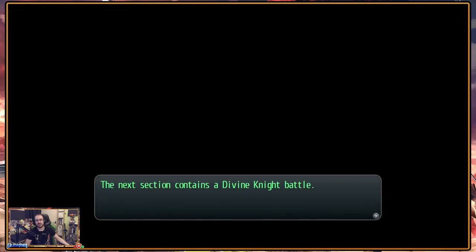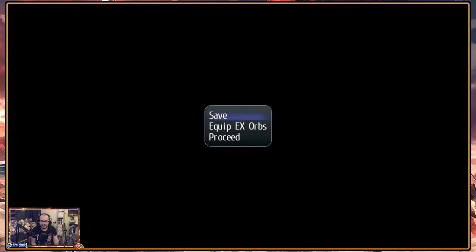The next section contains a Divine Knight battle. Oh, thank you for telling me, game! You may adjust equipped X-Orbs as necessary. Oh, what? Can I change party members?